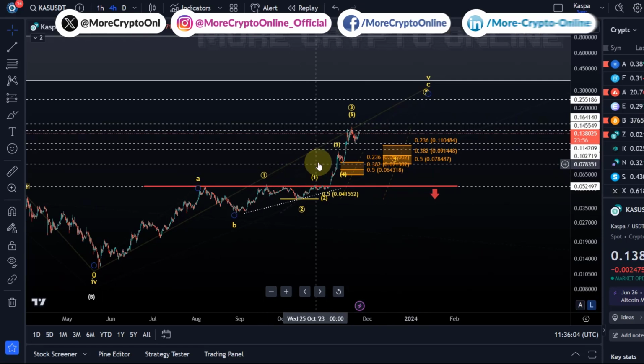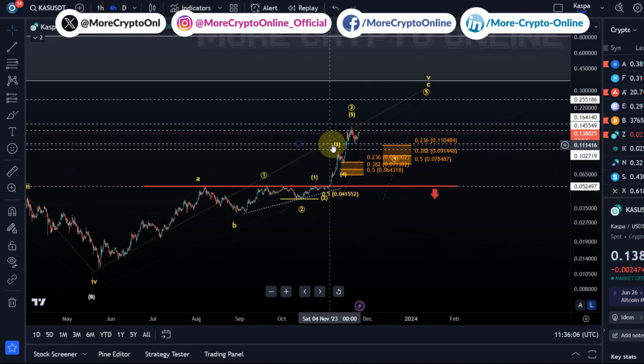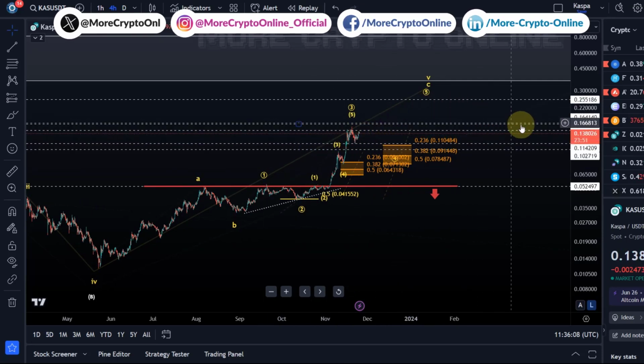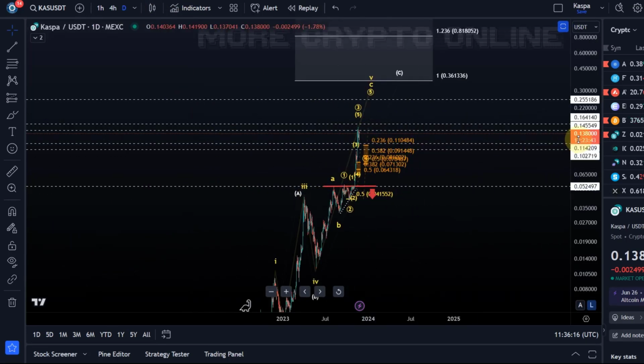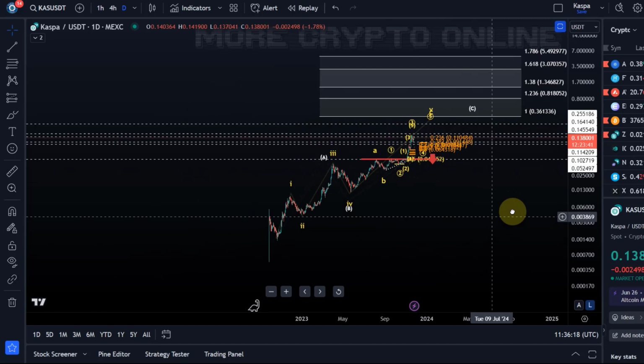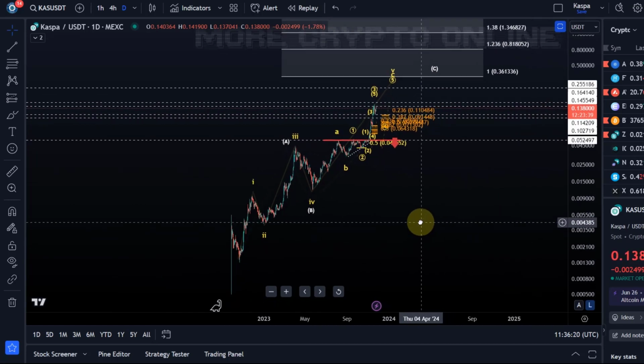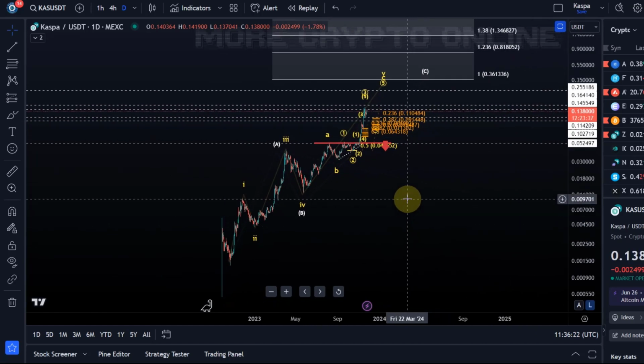Kaspa hasn't really moved much since the last update. The support zone that I showed you, I think I showed it already in the last video, is still valid. So let's talk about the chart. First of all, maybe let's zoom out first. And here again, quick reminder for anybody who watched the last videos, also for everybody who's new, obviously you need to be or get familiar with the structure.